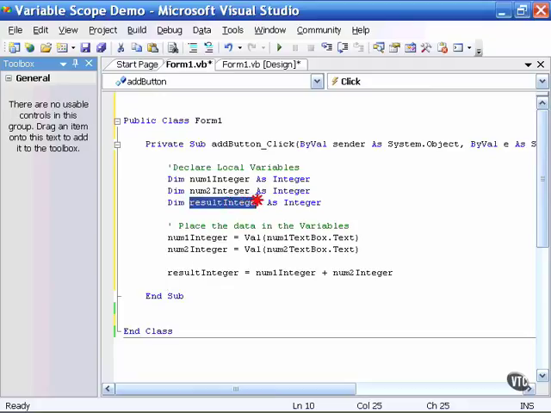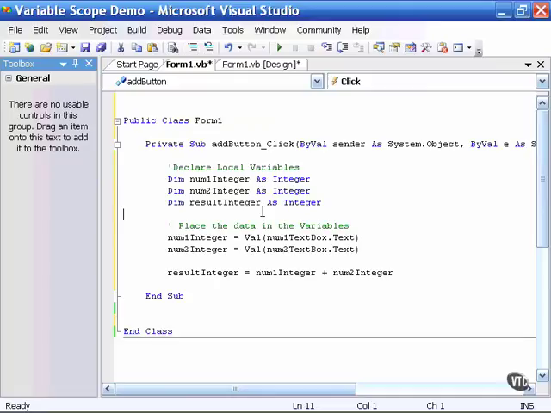After I type that line, you notice the line underneath the Dim statement for result integer has now gone away because I've now used that variable. So again, don't be alarmed when you type in your Dim statements and you get these underline warnings that say they have not been used. That's simply a helpful message that says you have a variable, and eventually you should use it.